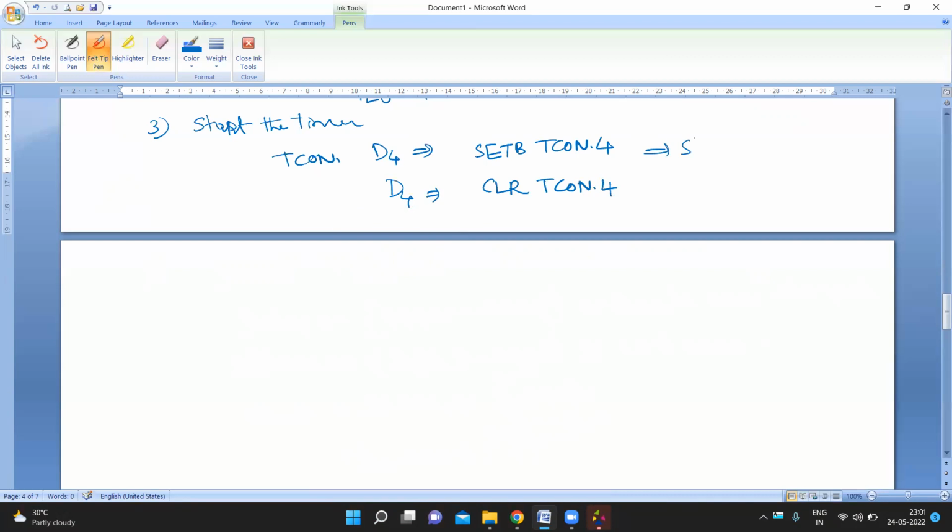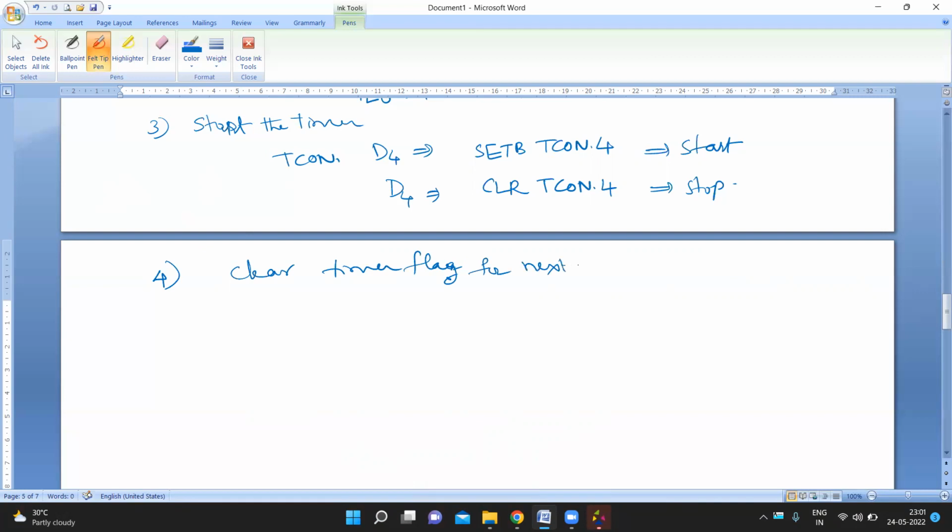This is for starting the timer, and this is for stopping the timer. The fourth step is to clear the timer flag for the next round.